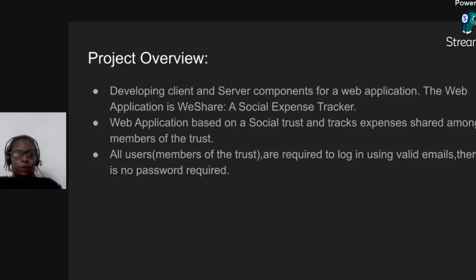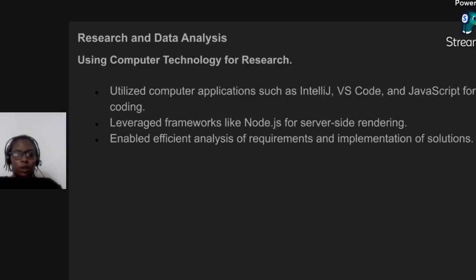The web application was based on a social trust and it tracks expenses shared amongst members of the trust, and all members were required to log in using their emails, and there was no password required for them to log in.